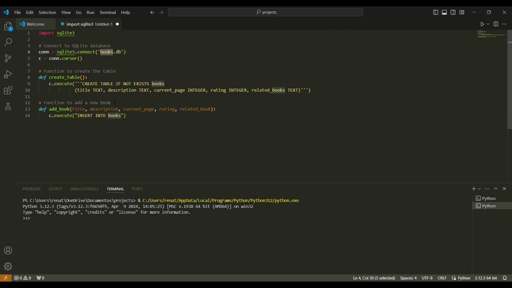This is the reason for this piece of code here.